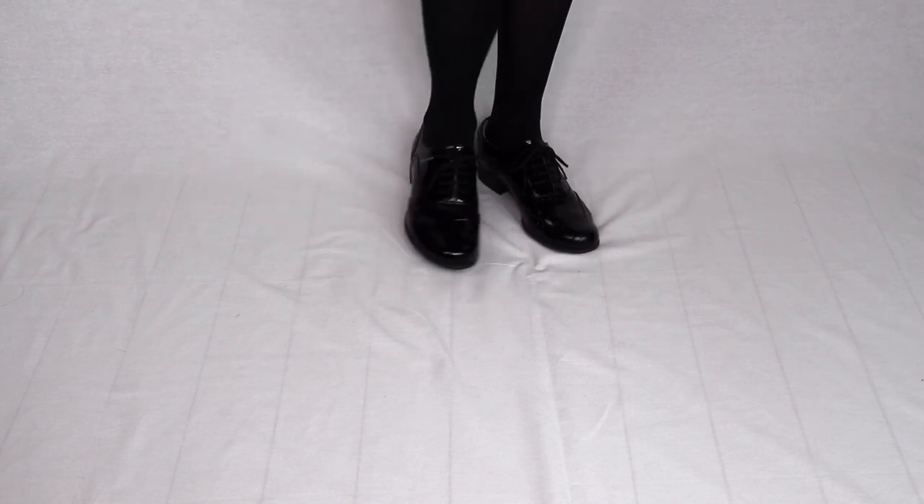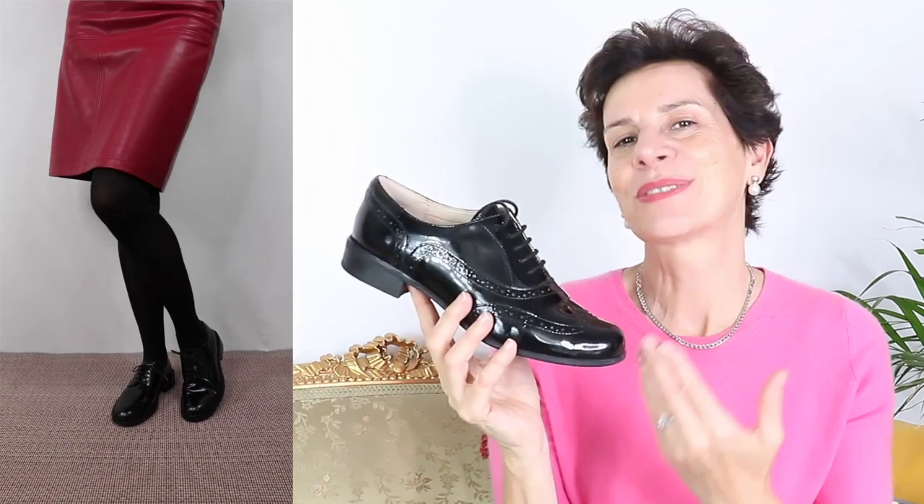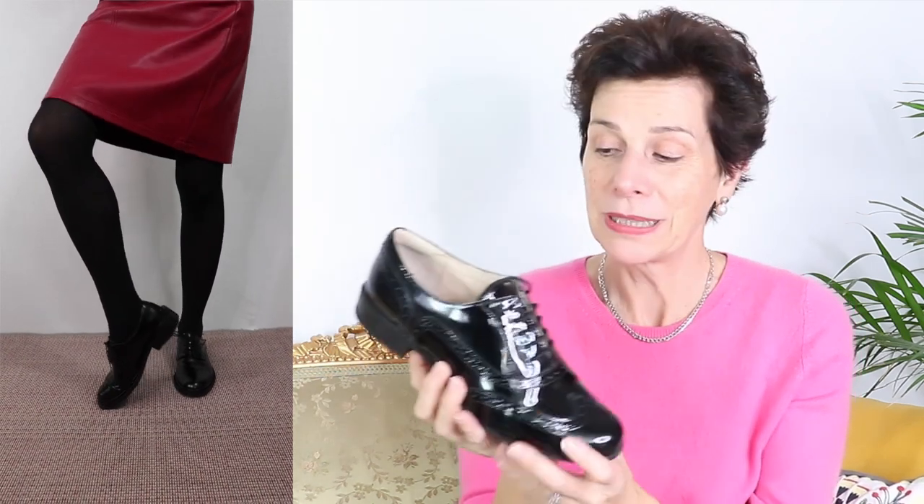The next stylish shoe for women who can't wear heels is the stylish brogue. The brogue is a masculine-style shoe, and French women love it because you can dress down a short dress, for instance. It has a flat heel that is wide, so it is very comfortable and you can wear these all day long. These are in black patterns, but you can have them in many other colors and fabrics. With these shoes you will look stylish without being frumpy and without sacrificing comfort.